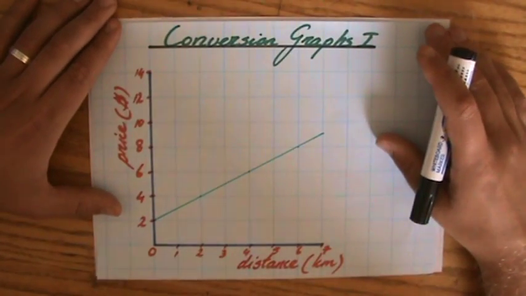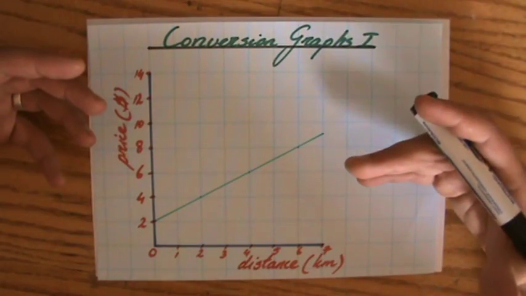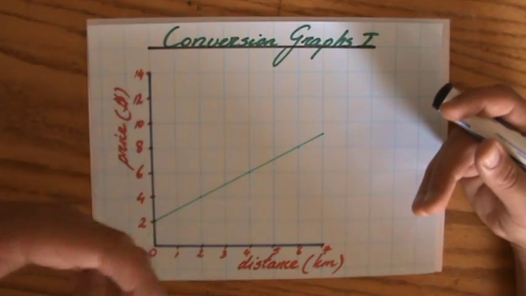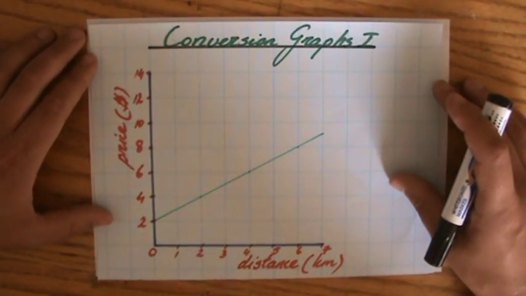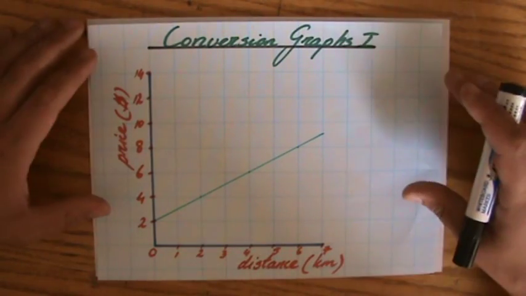In previous videos we have looked at all sorts of graphs. We've looked at functions and what they look like if we graphed them. If you can remember, reciprocal graphs, exponential graphs, cubic, quadratic graphs, linear graphs. So please check my site explainingmaths.com to learn more about it.